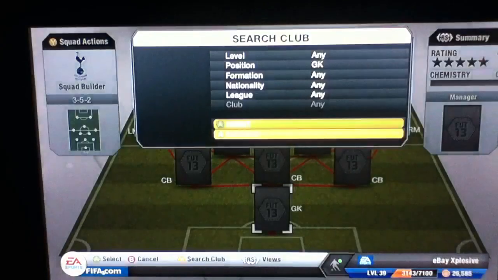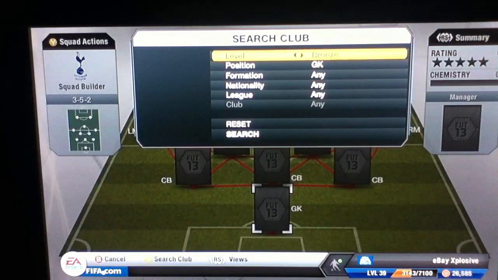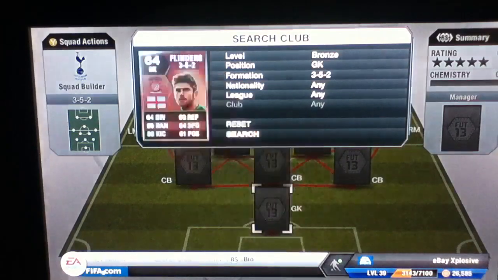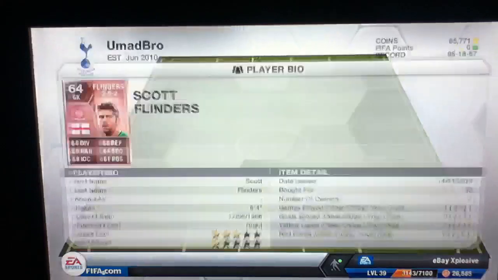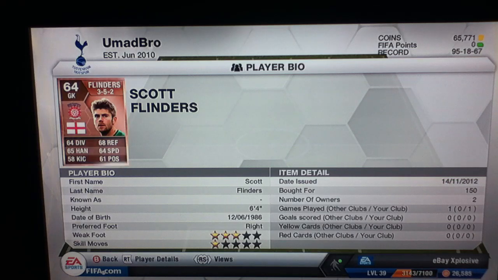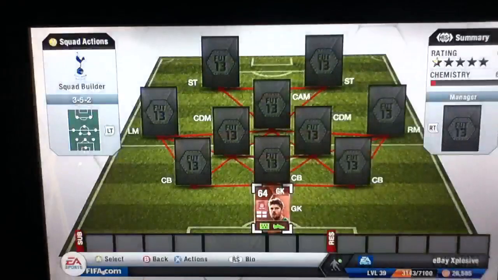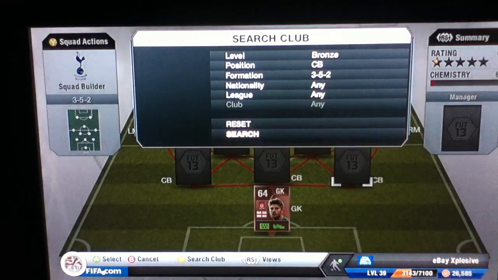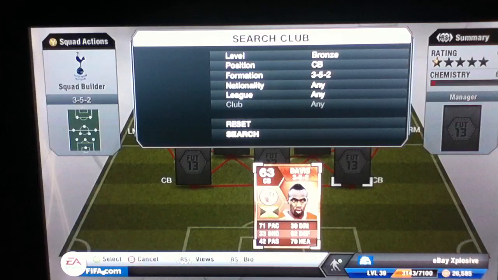So the first player we've got is obviously the goalkeeper. He's bronze, and I'm using the 3-5-2 formation, and the guy in goal is called Flinders. He's from Hartlepool in League One. He cost me 150 coins, so he really is as cheap as you can get. He's got pretty all-round stats, all in around the 60s, which is good for a goalkeeper. The only thing you'd hope is that his handling would be a bit better. But that's not as bad as some things.